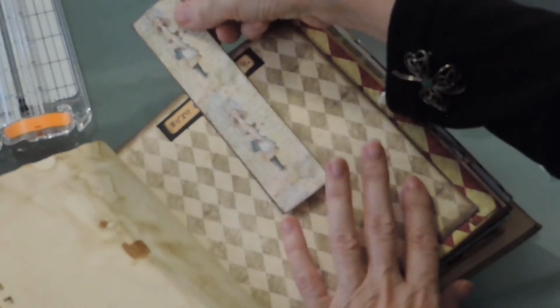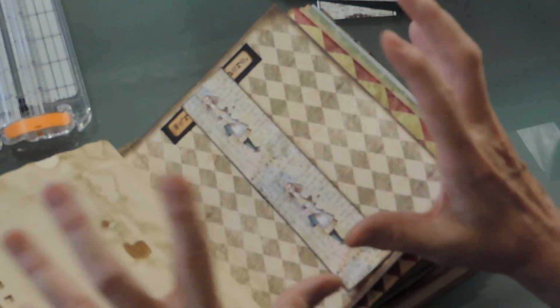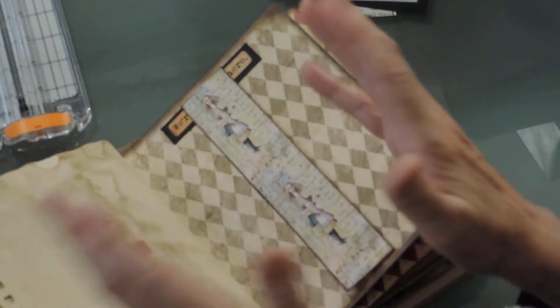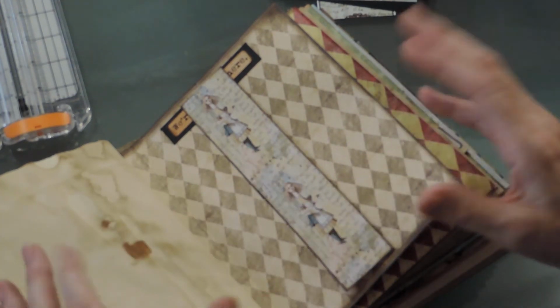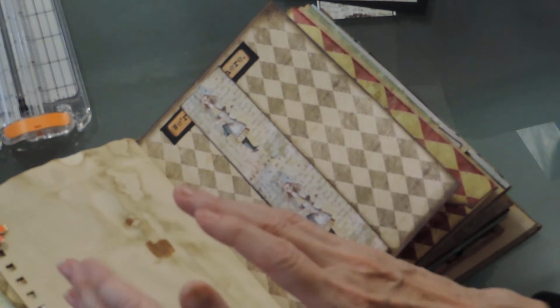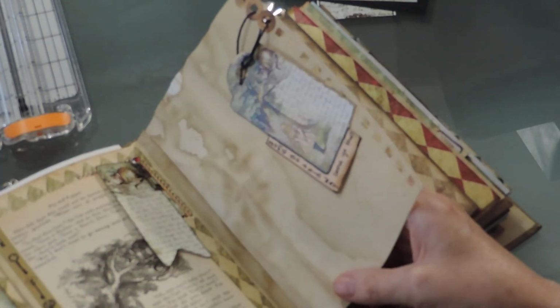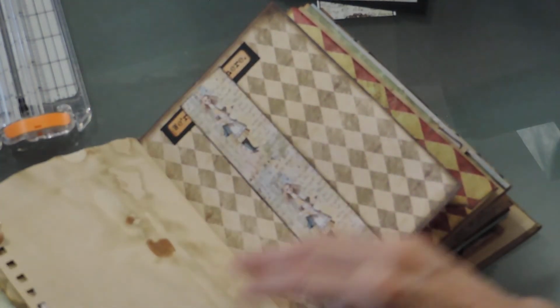Now, I made this journal. I looked at it like a little golden book, the story of it. So I tried to keep the events of Alice in order. Although there's not a book, not a story to read, but I tried to keep it in order. So it runs from the beginning to where? To the tea party, I think.